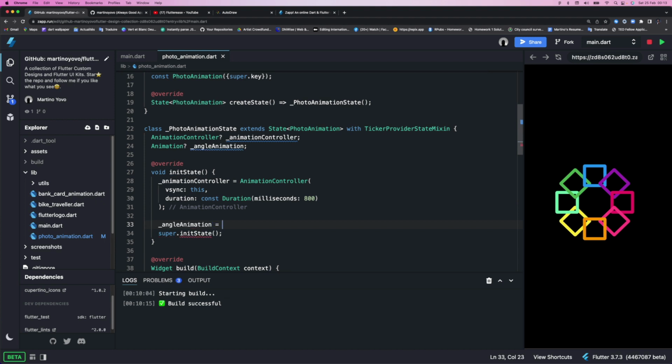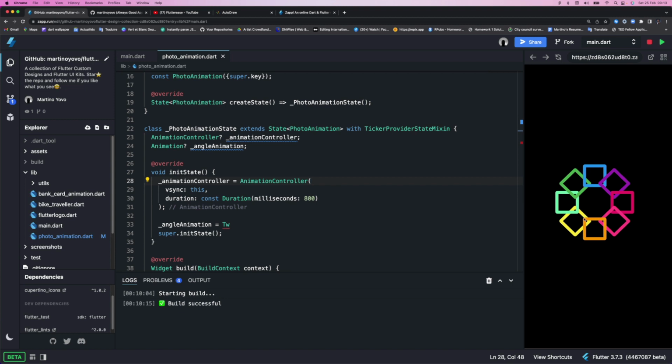And here is basically a tween, because it is like an animation between one value to another. So we use a tween. It is moving from 0 to pi. The circumference is 2 pi, so the circumference divided by 2 is pi.